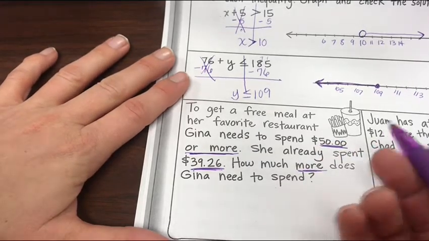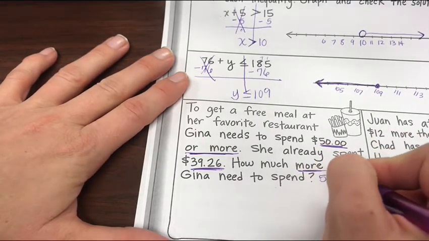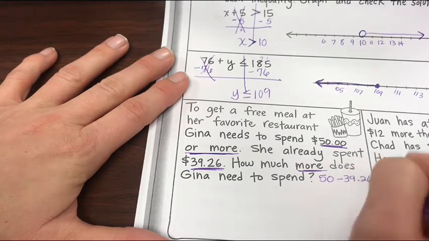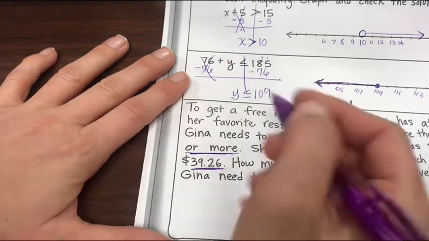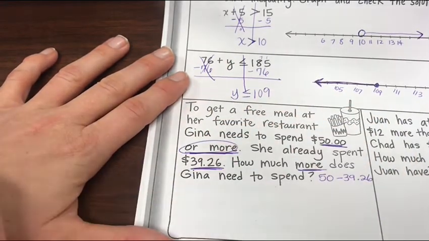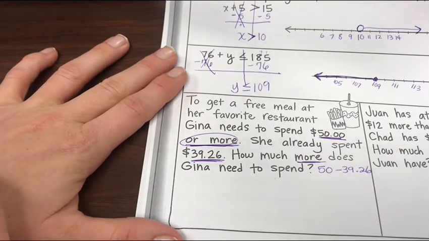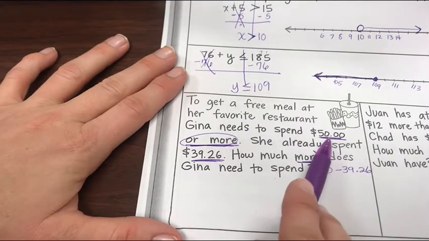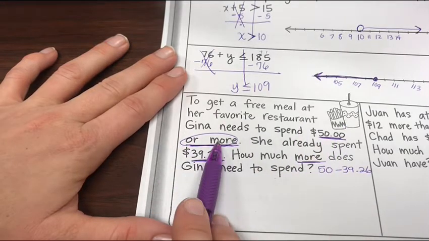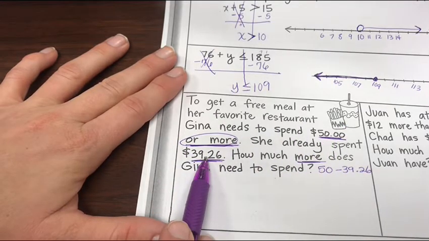So to me, that sounds like a subtraction problem. My instincts are telling me to subtract to solve that. But these words right here tell me that it's an inequality. I'm not going to just put an equal sign. So I'm going to think, okay, well, this is going to be my total, 50 or more. This is my part. Okay, I'm going to put X as my other part.